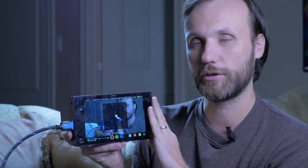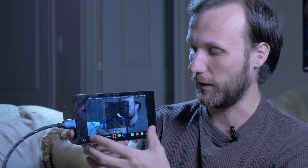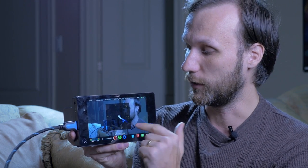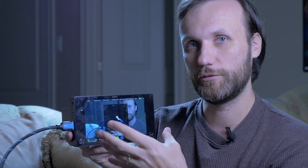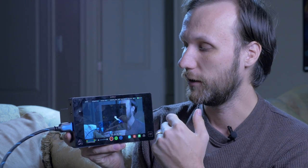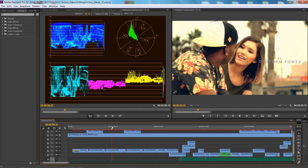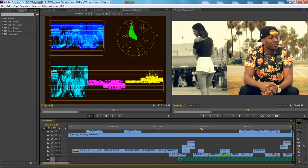That's how you can judge whether the white balance of your shot is perfectly set using the vectorscope. This is especially useful if you're using it as a field monitor and the monitor doesn't show the colors very well — you don't have to judge by looking at the actual colors, you can just look at the vectorscope and it will tell you right away whether your shot is really blue or warm or yellow. It's also great when you're doing color correction — for example, if you're doing those beach LA shots with that golden color look, you'd want the colors to be more between yellow and maybe a little bit into the greens.